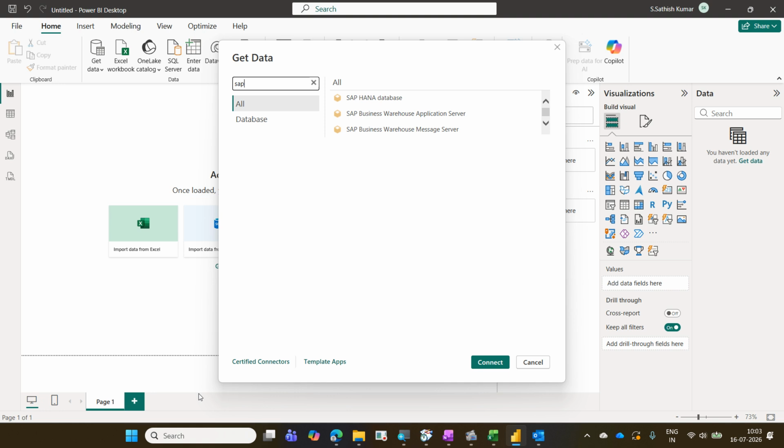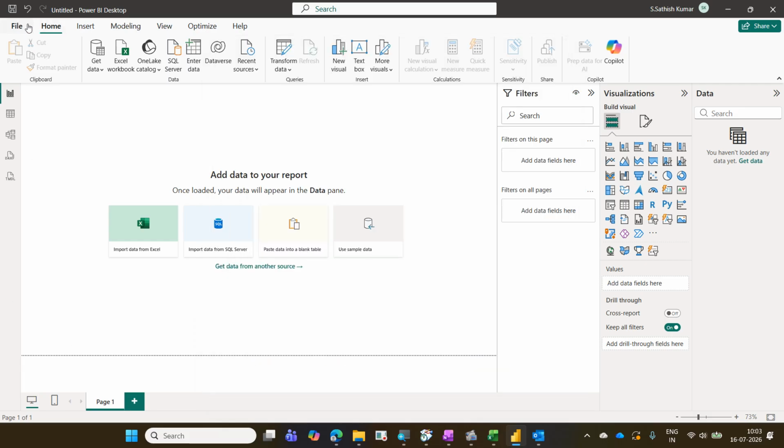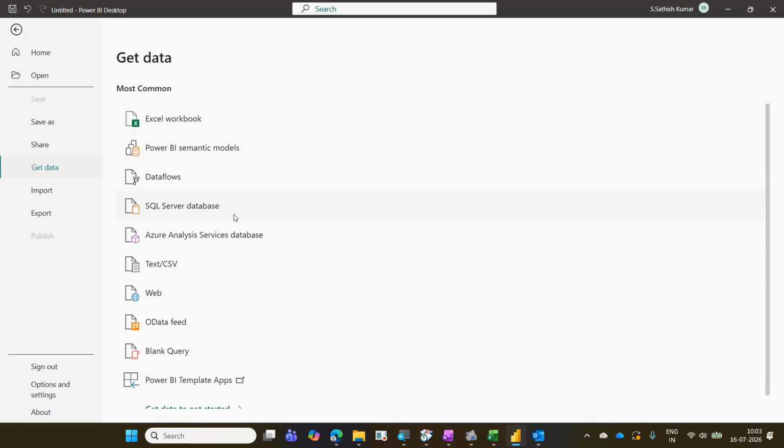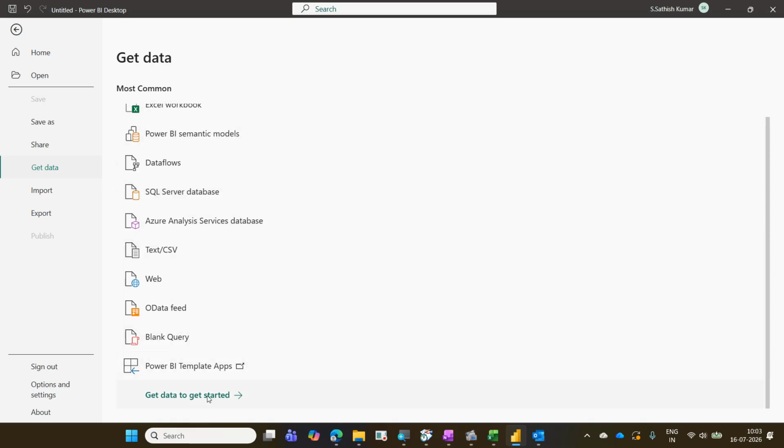File, get data. Under file, you can see get data. Under get data, the frequently used databases, or you can go to get data to get started. So that's the first method. Second method, home tab.